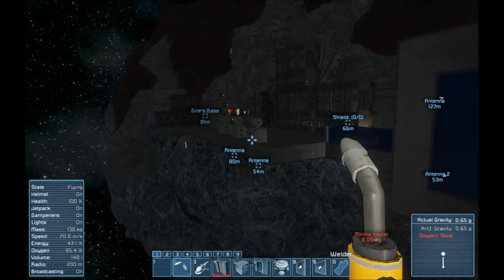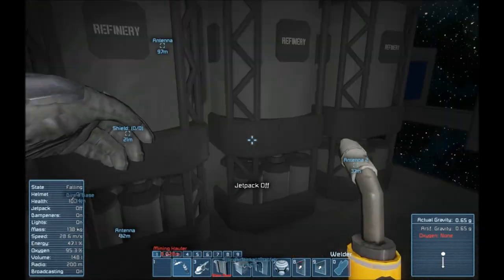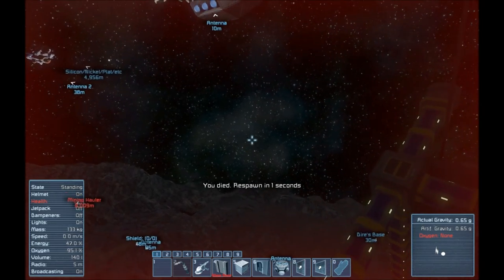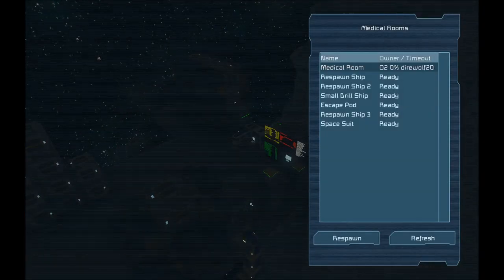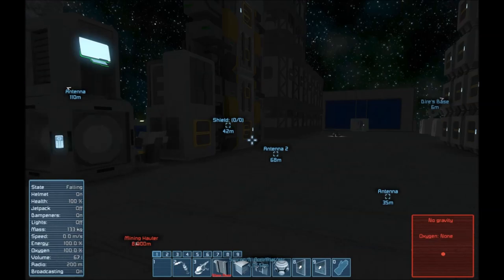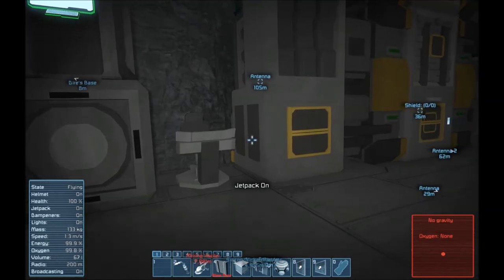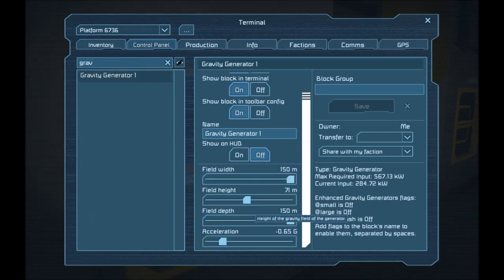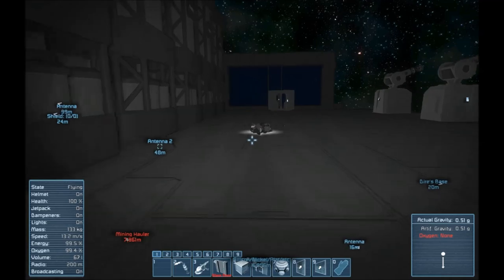So I built a new room — that's neat. Let's take a look at where we're at. Jetpack off — boom! I hit the ground too hard there. That's usually why I like to have my gravity generator be a little bit weaker, because usually you can just stop running and it'll be fine. Let's bring that gravity gen down to like half a G — that should be cool.